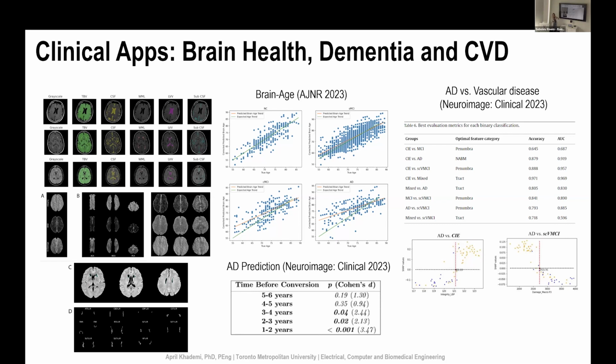This is called the brain age gap estimation. And the wider this brain age gap estimation is, the less similar your brain is to the normals. So you can see that with increasing disease severity, this brain age gap estimate is getting wider. And so basically you can use it as an automatic triage or flagging tool to identify accelerated aging. And in this work, we use similar biomarker systems with also, I believe, a random forest classifier. So we've extracted everything. And what we found is that we were able to predict which subjects are going to convert to Alzheimer's disease up to 3-4 years earlier.